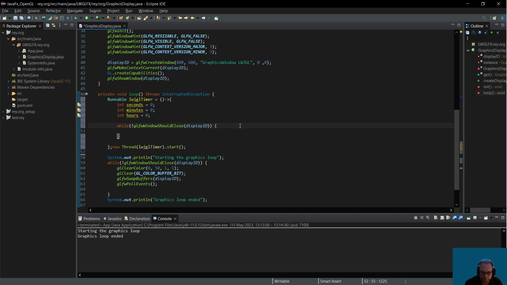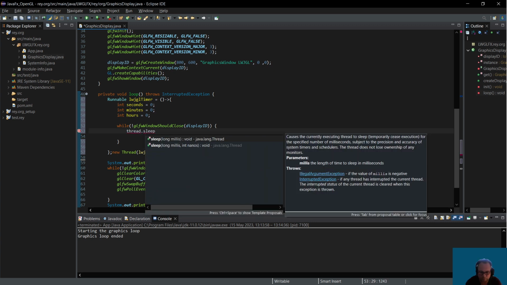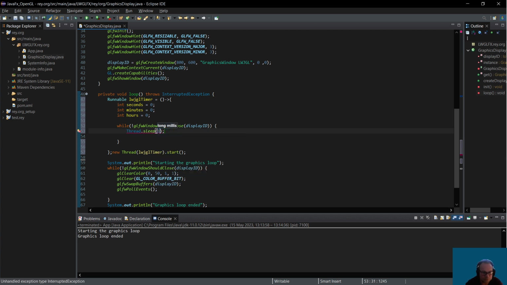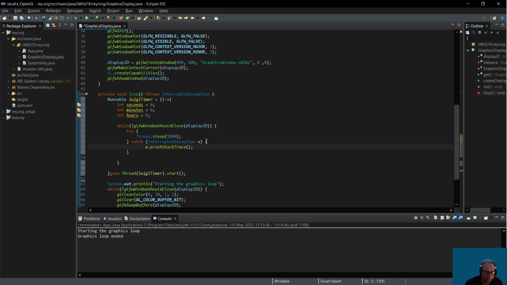Now we've instantiated those, then we say Thread.sleep, because we want to have a Thread.sleep, and we are going to do 1000 milliseconds. That's it, and it's going to ask us to surround it with a try catch. Okay, so we've got that surrounded with a try catch, and I'm just going to leave that in. Well, let's take that out, why not, press the delete button, the insert button, I'm going all crazy here today.